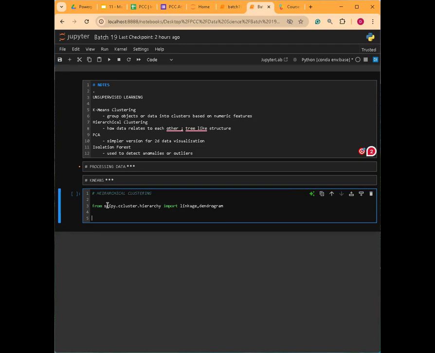First, we're going to have to build the linkage matrix. Basically, we're done with the step of processing the data and making sure that we have normalized the data. If you remember, we used the variable X_scale, so we're going to be using that one here.